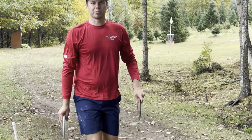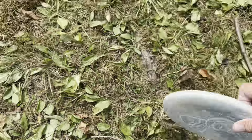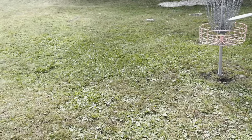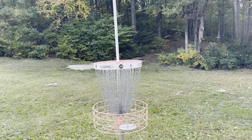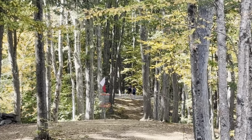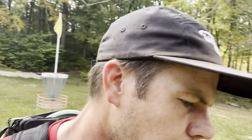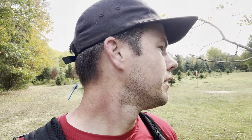Little out of my jumper range, so I'll just take my 3 here, or sorry, 4 with my OB. Another bonus birdie on a course full of them. Always feels good to hit that gap to its entirety though. Oh, and I believe for the last 2 holes, I think hole 15 I played 1 under par, and then that one I actually played 2 under par, 2 birdies, 2 pars, and almost had 3 birdies, so pretty good for hole 16. I'll take it every time.